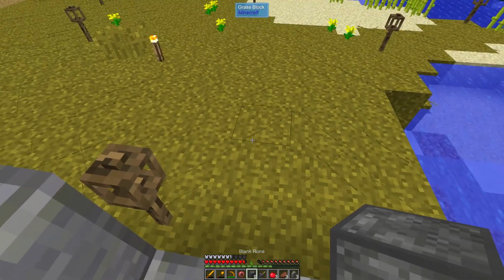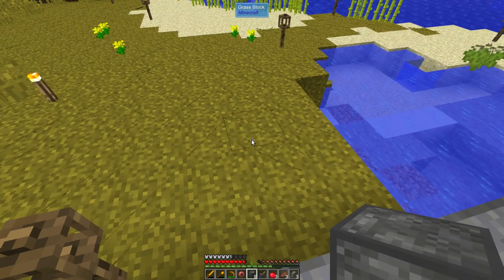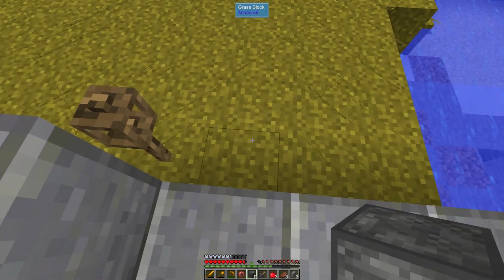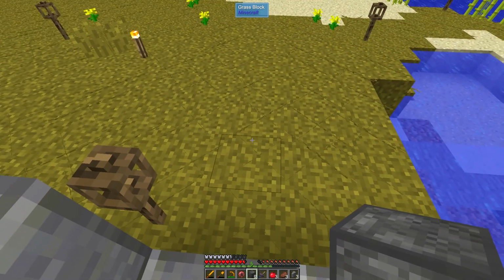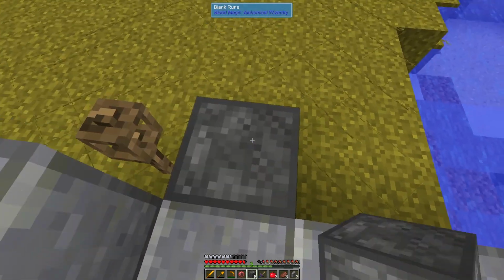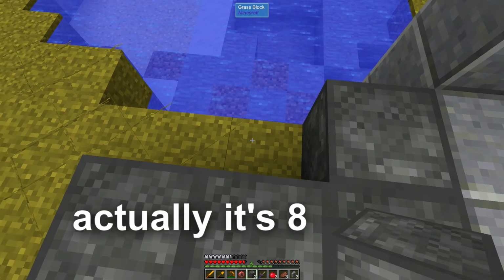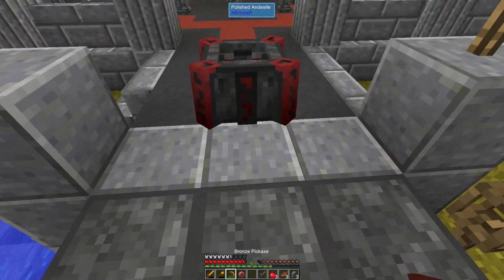Takes quite a bit of blood to make all these, but I am actually pretty happy I only had to make one weakened blood orb, because, wow, that takes quite a little process. So as far as I know, we just need to put down 9 of these, I think, with the altar in the middle. So I got it.